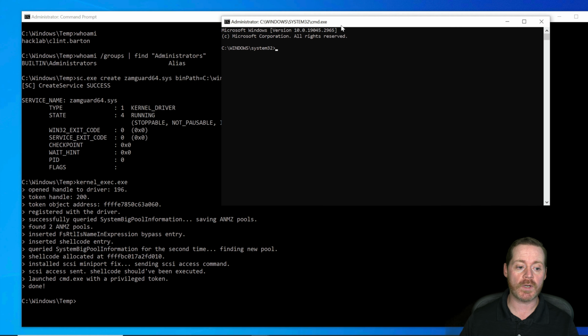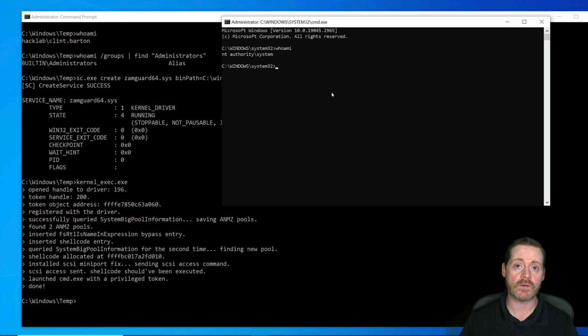And if we take a look at what it did, it opens a handle to the driver, token handle 200, token object address, registered with driver, successfully queried, and so on and so forth. As you can see, launch CMD with privilege token, done. And here we can go, whoami? And I now am SYSTEM.